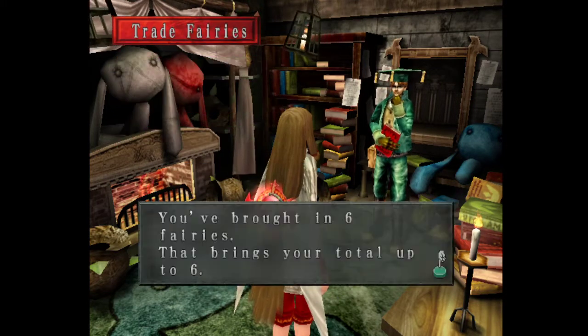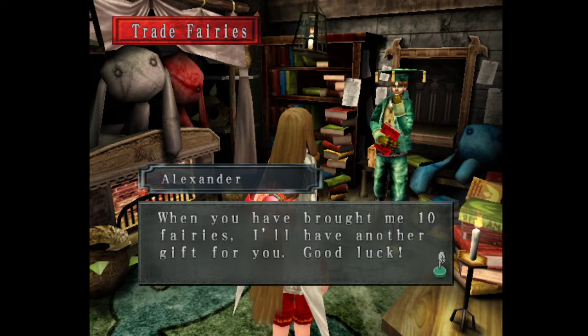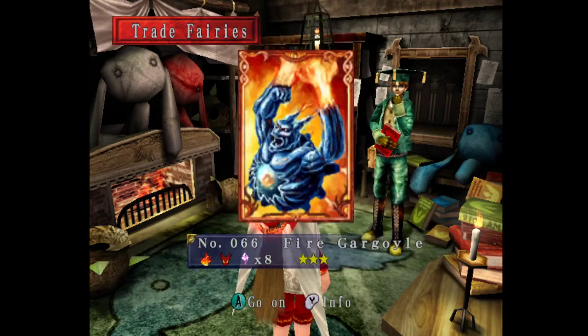Trade fairies. You brought in 6 fairies. That brings your total up to 6. As a token of my thanks for bringing me the fairies, allow me to give you this card. When you have brought me 10 fairies, I'll have another gift for you. Good luck. Fire Gargoyle.